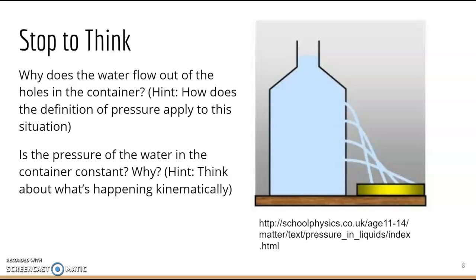So therefore, the force on the left has to be larger than the force on the right in order for that to happen. It's because the water is accelerating out. So because of this, the area being the hole is the same for just immediately inside the container and immediately outside the container. We therefore have to have a larger pressure inside the container compared to outside. Right? So you really want to make sure your definition goes into that much detail to explain why this is happening.